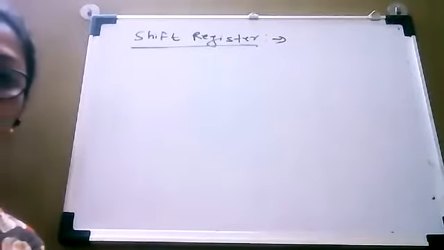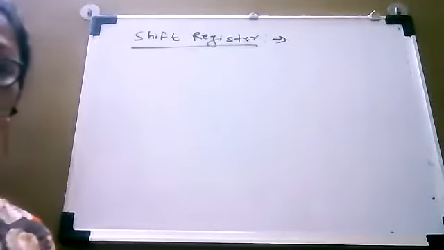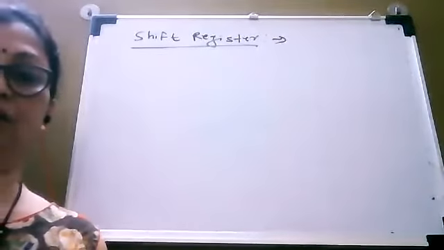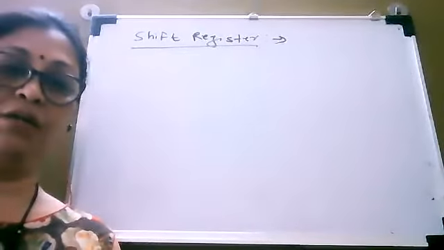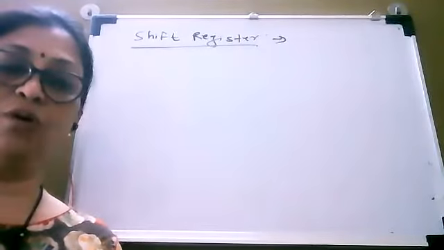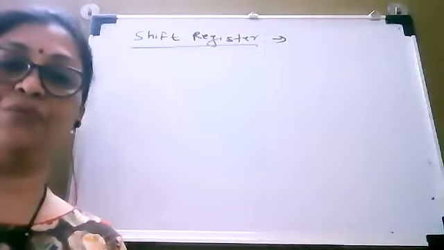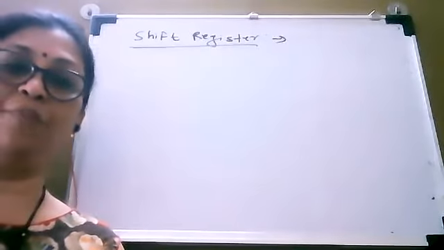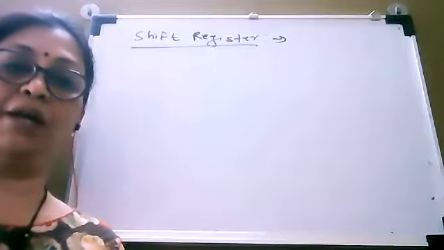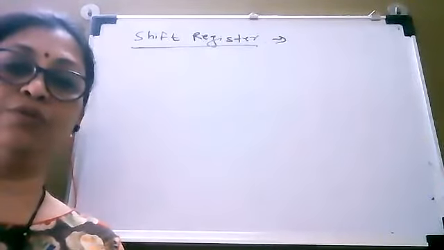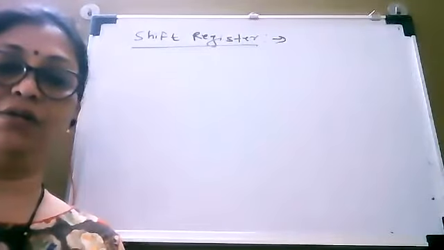So we have already studied the flip-flops, and as you can see, a flip-flop can store 1 bit of data. That means if you consider a D flip-flop, it will be storing 1 bit of data. Now suppose you want to store multiple bits of data, then what do you have to do? You just have to use an array of flip-flops, the number of flip-flops connected in a particular way. They are used to store multiple bits. They are called shift registers.